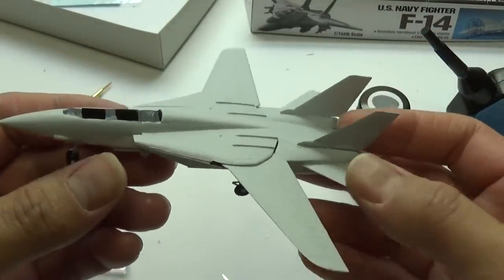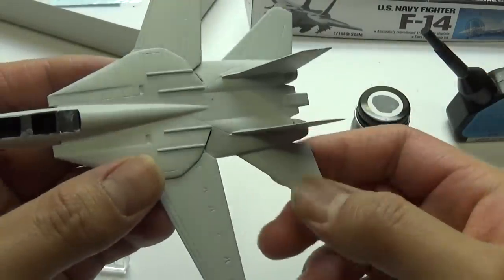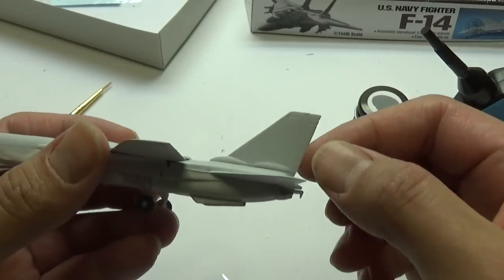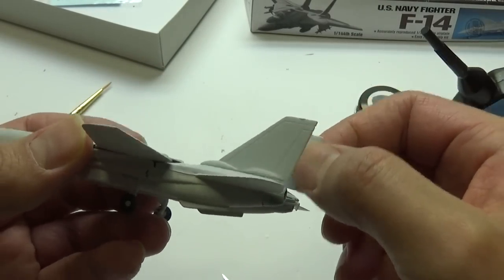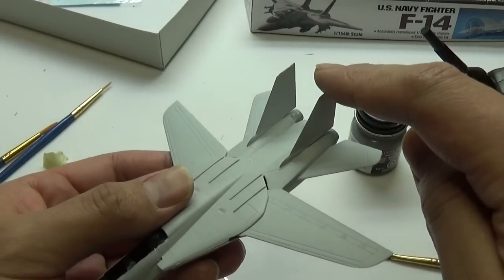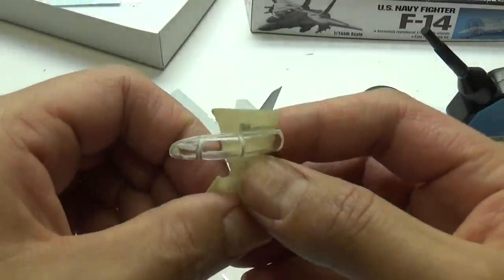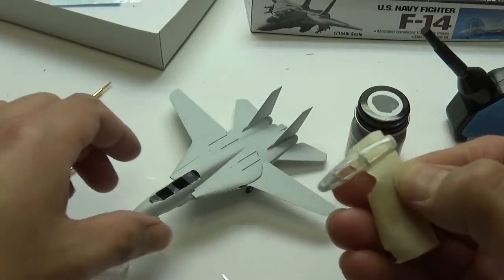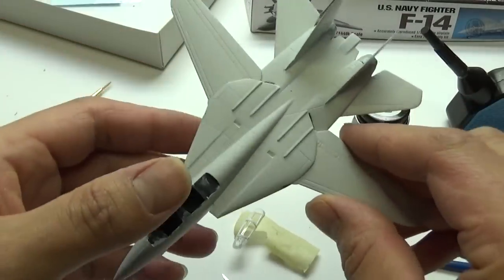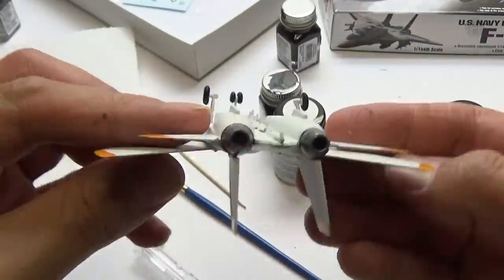All the light gray is finally done. Now I need to do some extra details — the top of the back fins are supposed to be white, the bottom part of the wings on each side is supposed to be white, the flaps on the back need to be white, and I need to do some flat black that loops around the front. The tips of the wings and the fins are supposed to be orange. I'll need to do a couple more layers of paint, then glue the windshield on. Then I get to start experimenting with some ink wash. Also had to paint the exhaust for the engines. Everything's together and it looks pretty good.